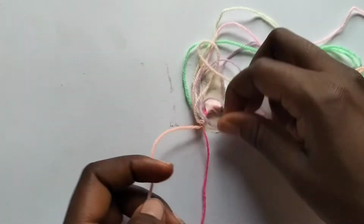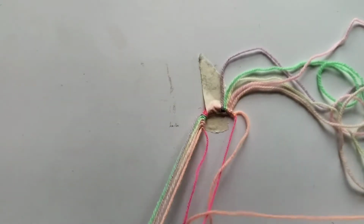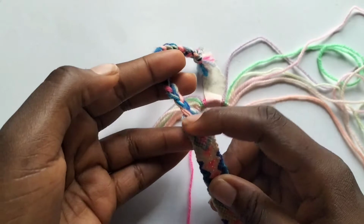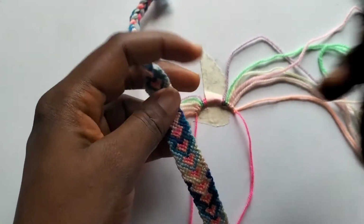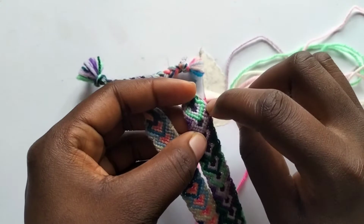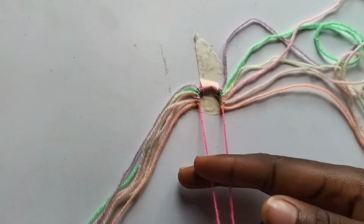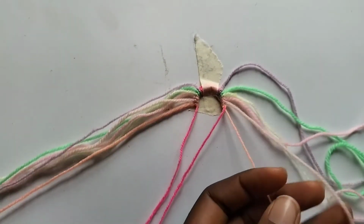Now that we are done with our left side, we're supposed to make a forward knot with our neon pink strings, but because I didn't make a loop with it and it came out nice, you can just jump to the next part if you don't want to make the loop. So like I said, I'm not going to make a knot in the middle for now. I'm just going to go to the right side.